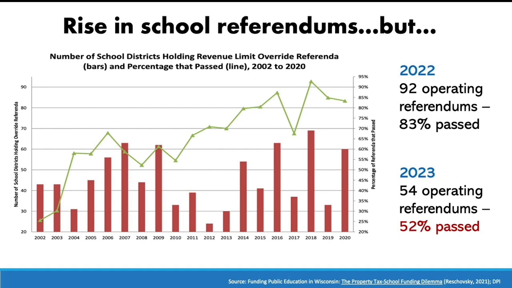Clearly, districts are signaling they need more school resources to survive, much less thrive. But school referendums can be extremely divisive to a community. They're fraught with risk and uncertainty, and they divert substantial time and resources away from educational instruction and leadership. It may be time for state policymakers to seriously consider adopting a more systematic and equitable approach to meeting the needs of Wisconsin's future workers, parents, and leaders.